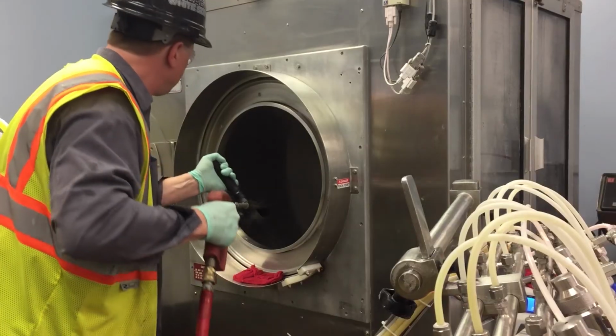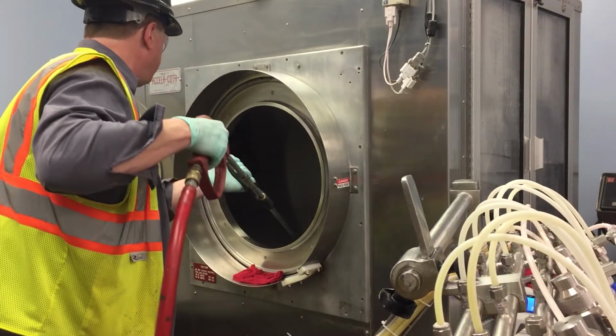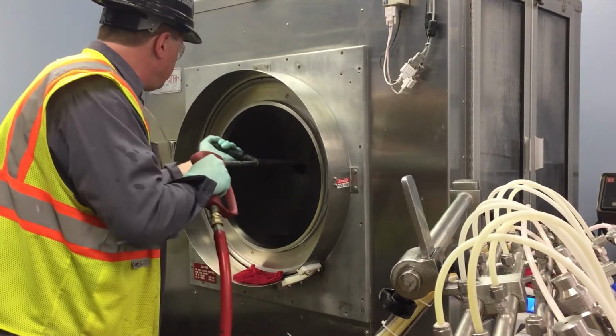We had to do a manual clean because the coating pan is designed to spray solution on the tablets, not necessarily to ensure that the entire interior of the coating pan gets covered with solution. So there were gaps and areas along the back wall of the coating pan and the front portion that weren't getting hit by the stream of detergent solution. So there was some polymer that wasn't able to be dissolved.